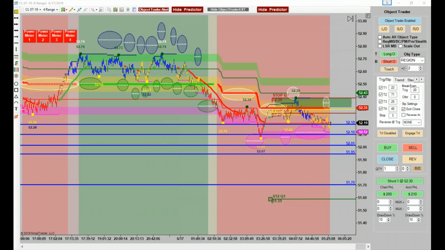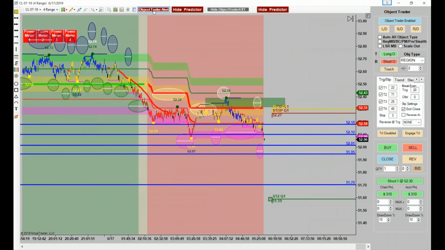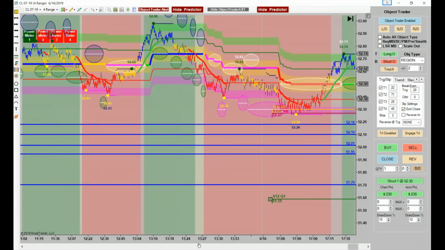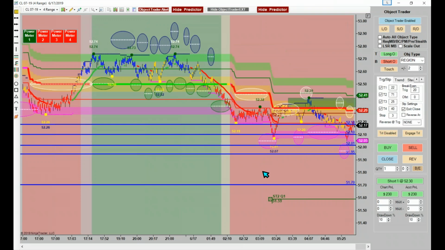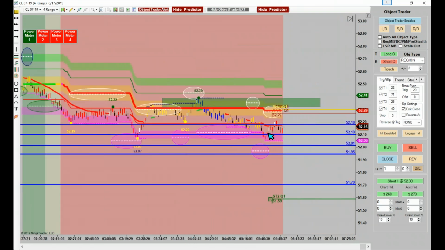Still okay. All right, let me turn on those white ones. They're right down at support. Let me turn on the white ones. And you'll see actually that the little white bars will flash. See if we get a flash. See those little white bars? Now you can actually take that trade out on that little white bar if you want to instead.